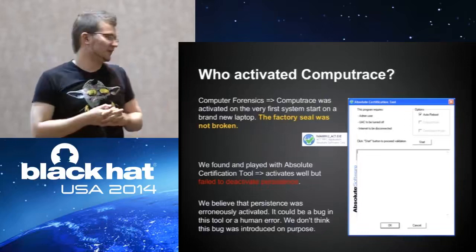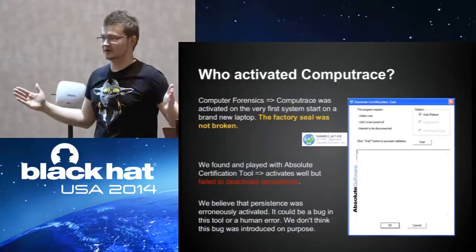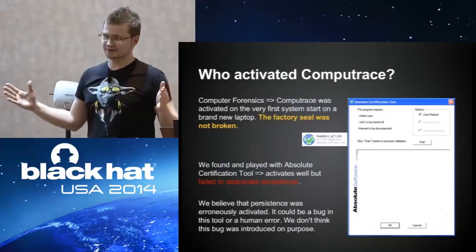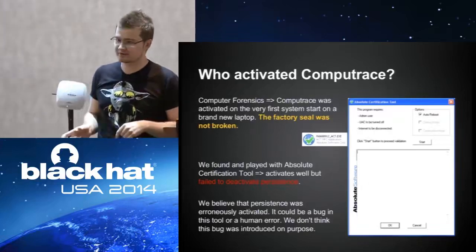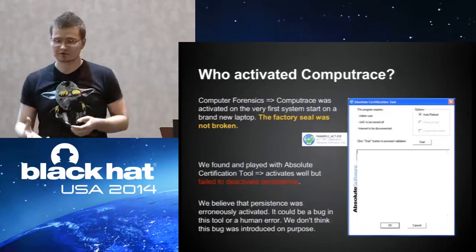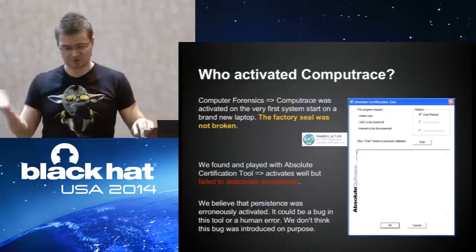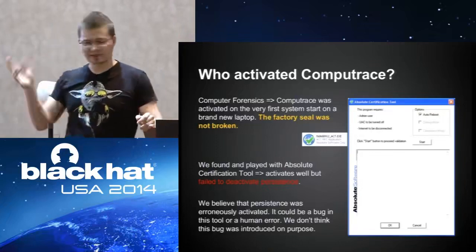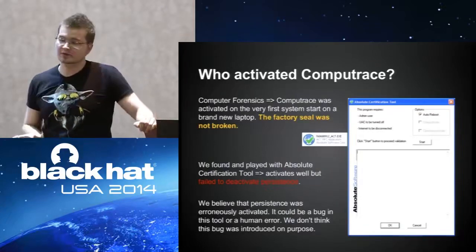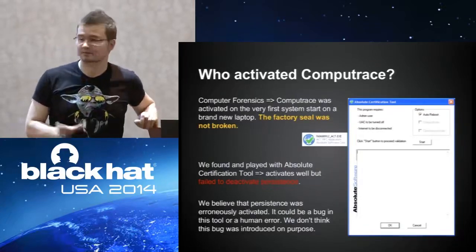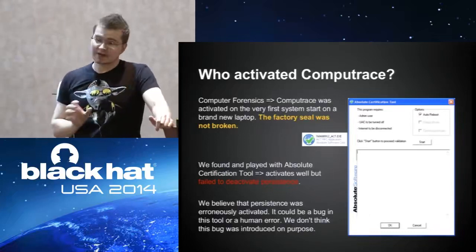But it turned out that somebody forgot to wipe the hard drive at the factory. And there were some files in the slack space of the hard drive. So what I did, I recovered all files that live in that slack space, and I found a bunch of documents, tools, emails, a lot of stuff. One of those tools had the pattern, which was part of the Computrace agent or the bundle of the software. And it turned out to be not the agent itself.